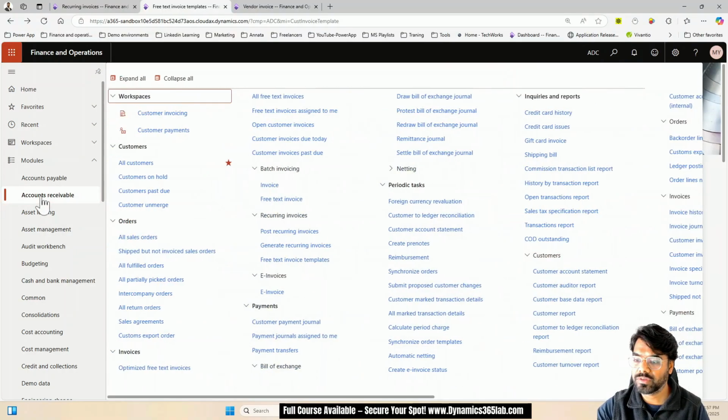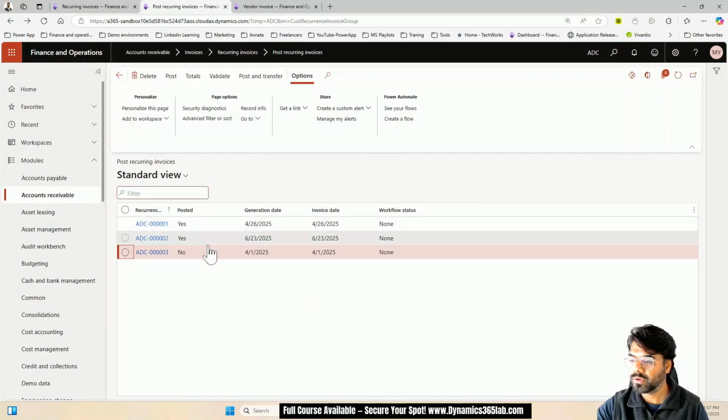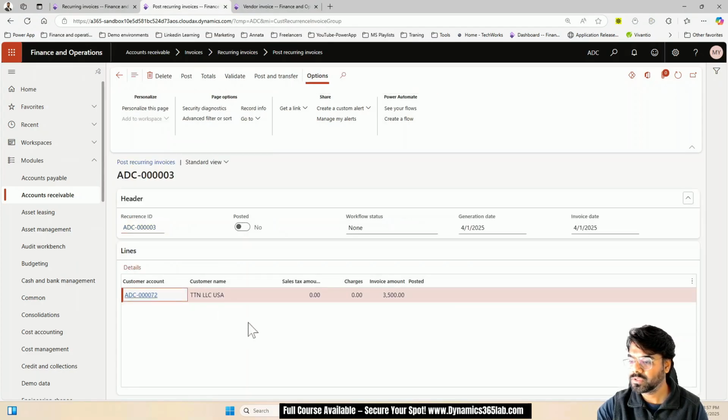So if I now go to the recurring invoice section, these are two posted invoices, and this is non-posted, which is the one that we have just created. It has the 3,500 charges that we have created, generated in this particular month. So right now I'm going to go ahead and post it.